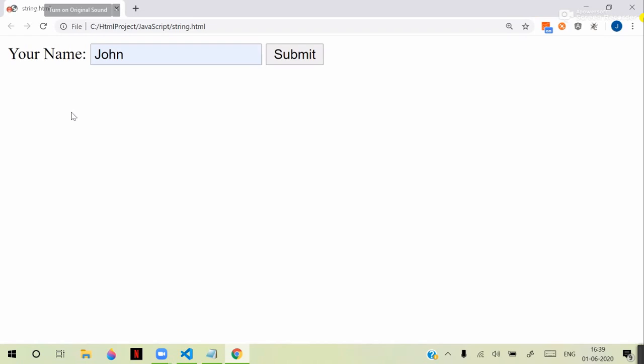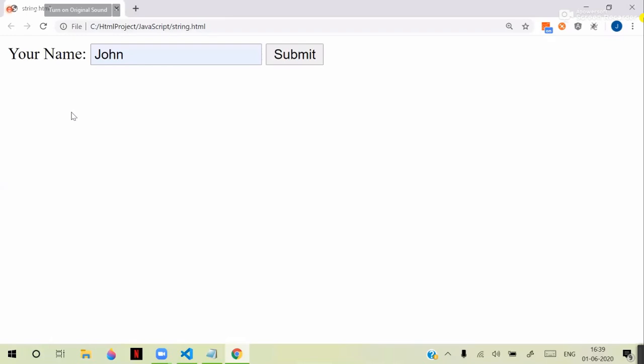So if not, then I need to show one message saying that please use the first character uppercase. I want to display that. I want to configure like that.